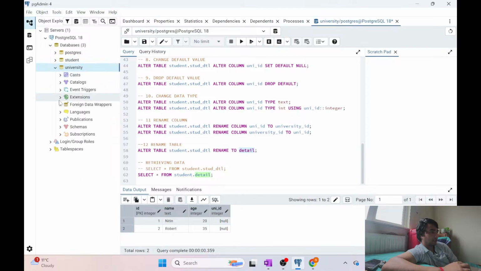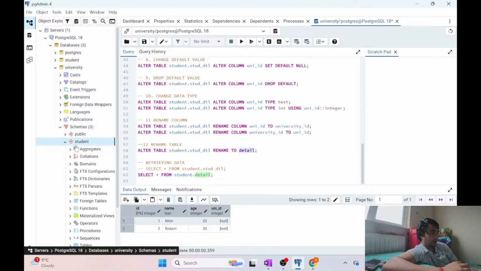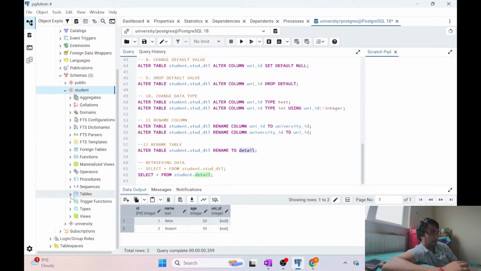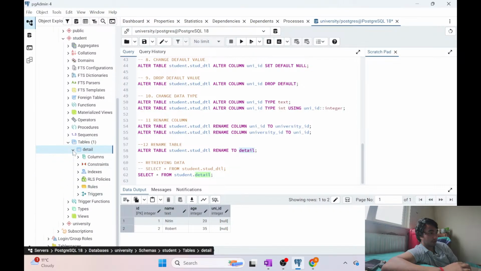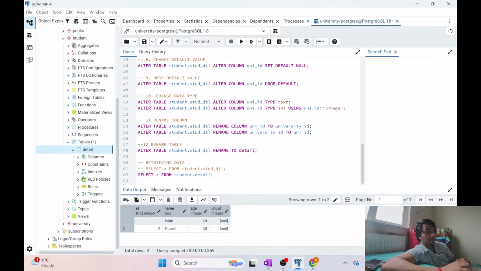Which database am I using? University. Inside the university, I have a schema for student, and here the table that was initially stud_detail is now changed to student_detail. Now we will put it back.